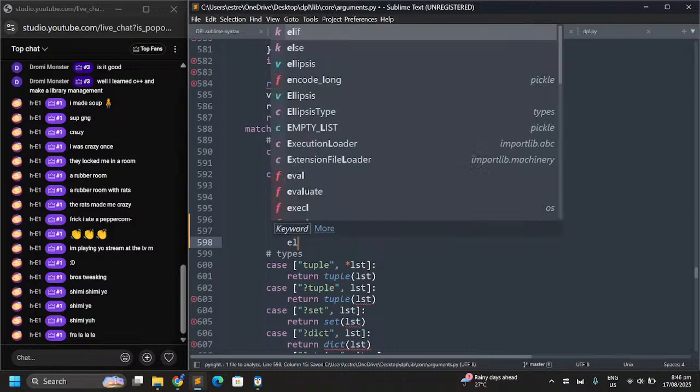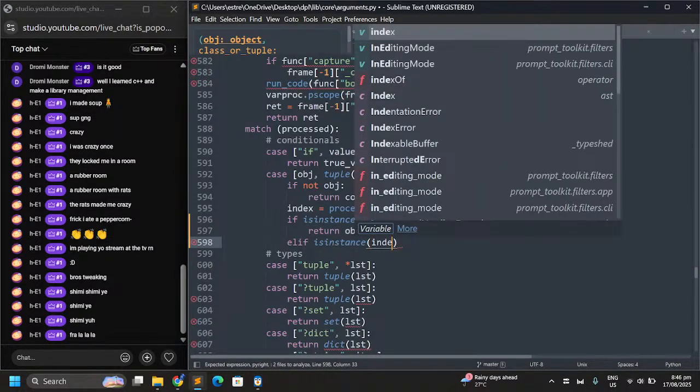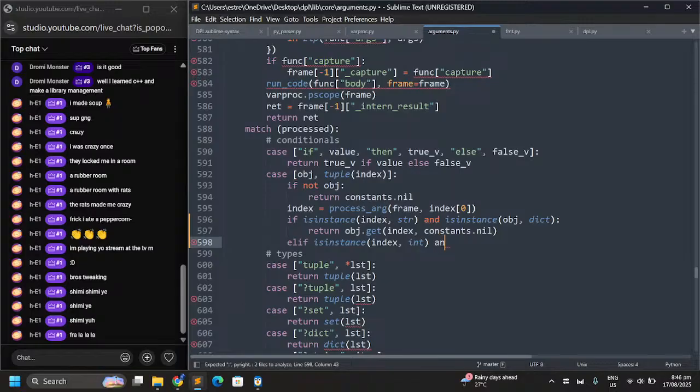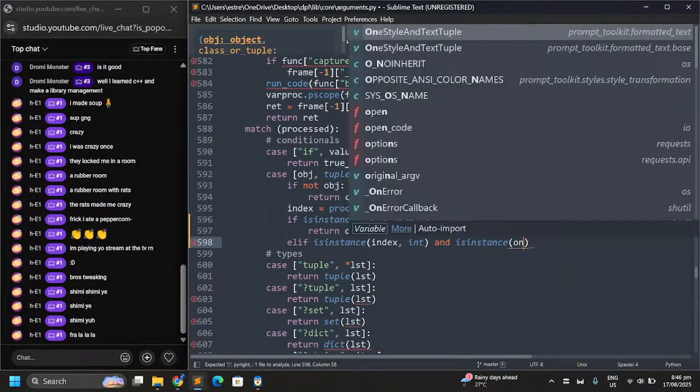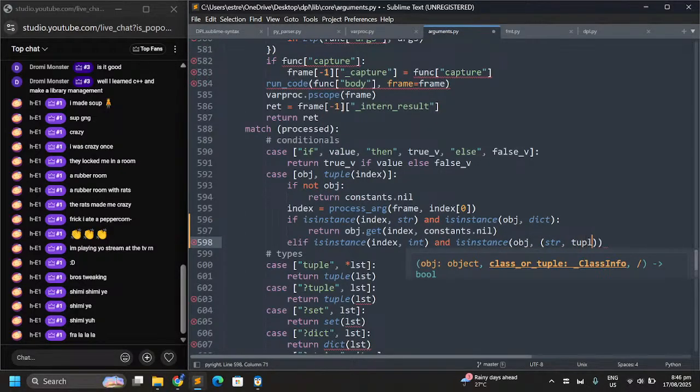Damn, it's raining hard. And if this instance index and this instance of object star tuple and list.